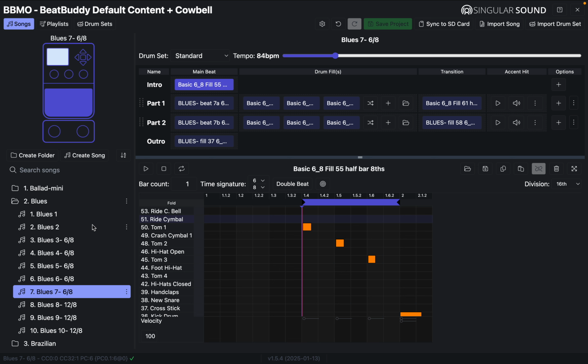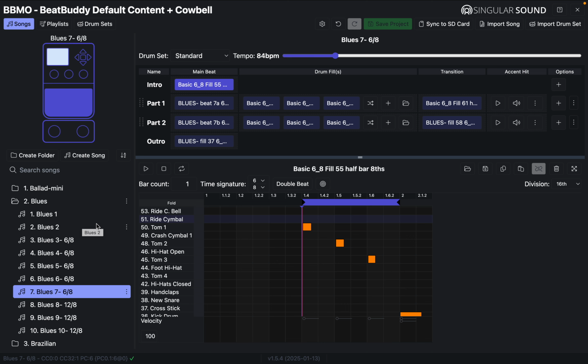And I'm not going to talk about importing MIDI files because that's separate, and I'll do a video on that at some point. But just looking at what is loaded on the SD card, the standard SD card that comes with the Beat Buddy, and the manipulation and editing you can do with the Beat Buddy Manager online software that we're using.